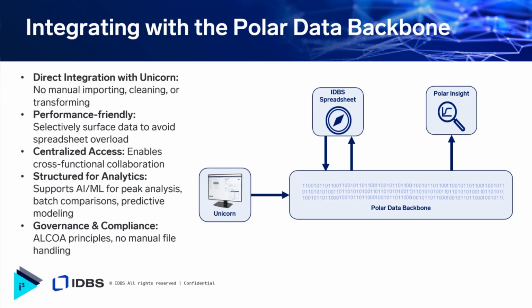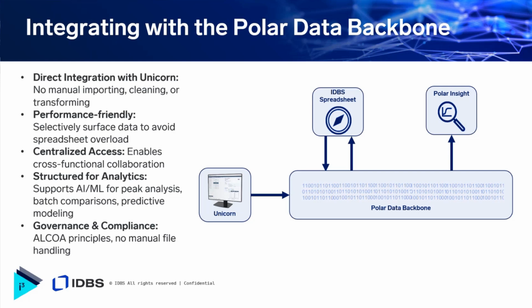Next, it's structured for analytics. Like I've said, the transforming's done. It is well structured in that data backbone for analytics down the line. Whether that's AI and ML processes that you want to implement, we can do that. Or if it's more of a simple reporting dashboard through Polar Insight, or even utilizing the data science engine, which I will touch on later, that's a possibility now because of how well structured the data is.